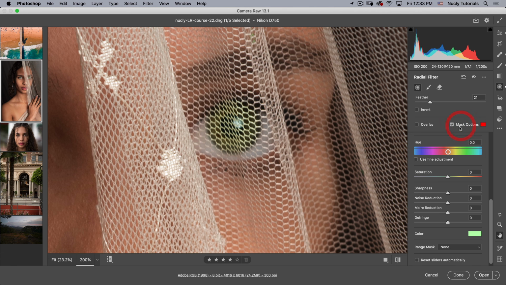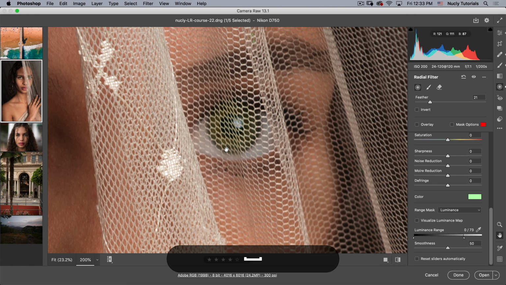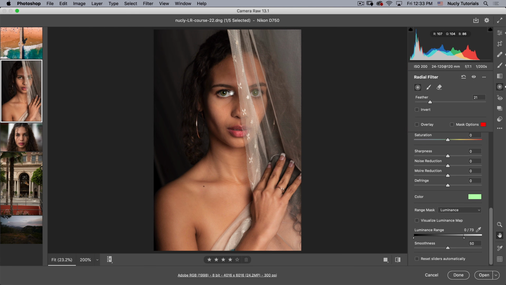So let's turn on the mask, and what I want to do is under range mask go to luminance, because I know it's the light areas that I don't want it affecting. And this works similar to the blending options in Photoshop actually. You can just go here and just kind of pull it down from the top, and now it's gotten rid of it in that highlight area. And if I do Command 0, that looks good. Now both her eyes look like they're the same color, which is the effect I want to achieve. All right, I obviously don't need to do any red eye.